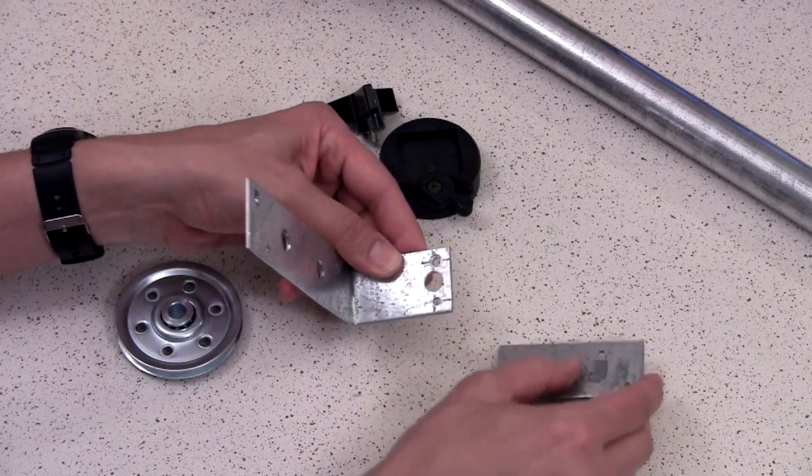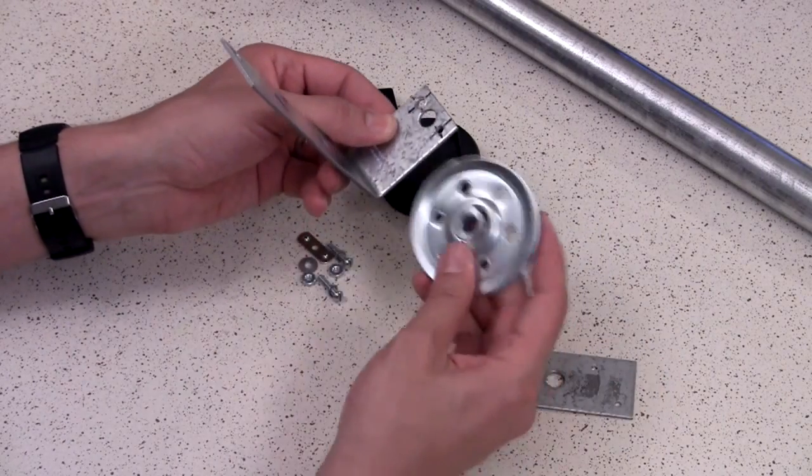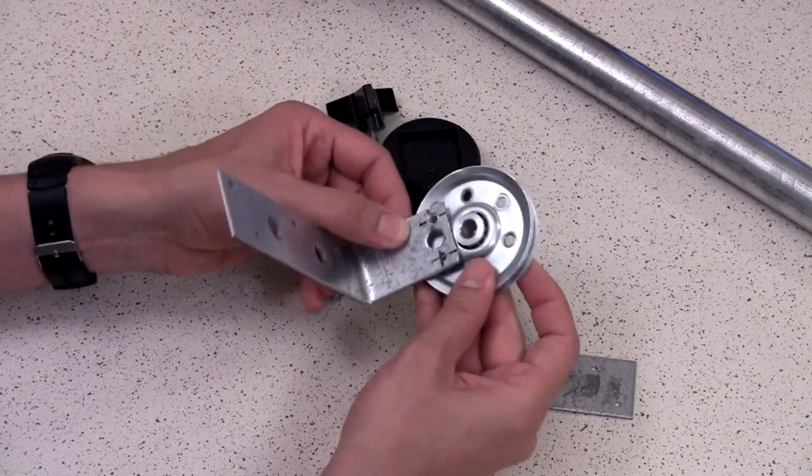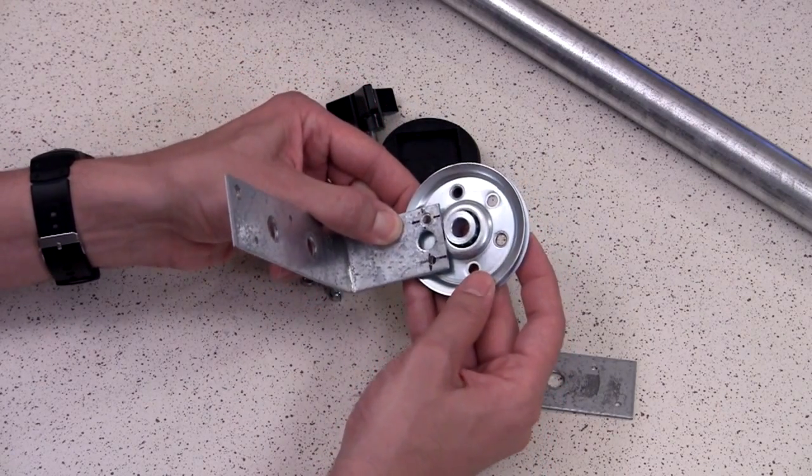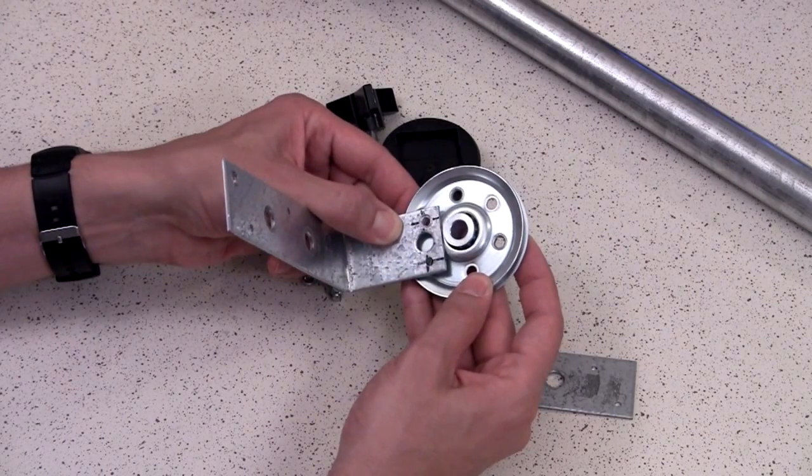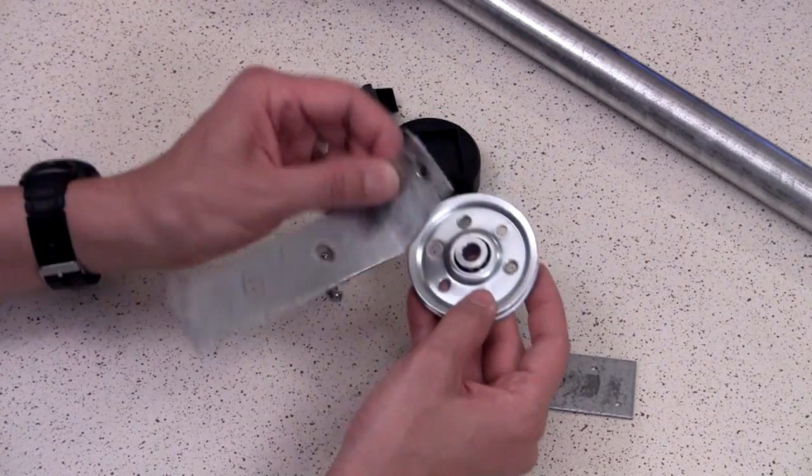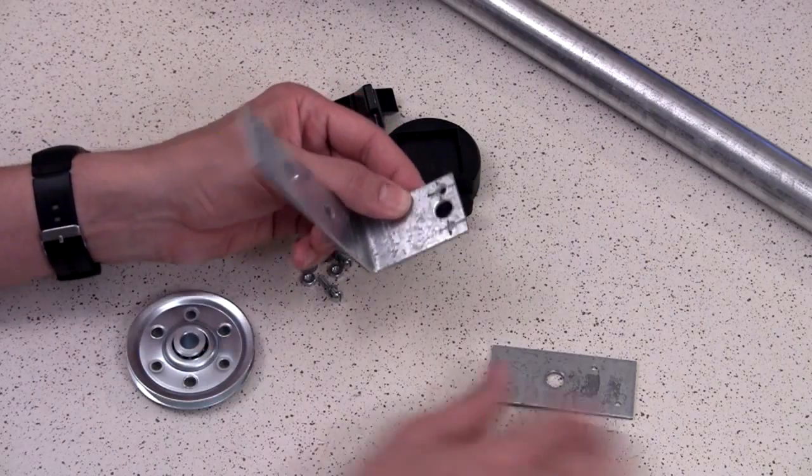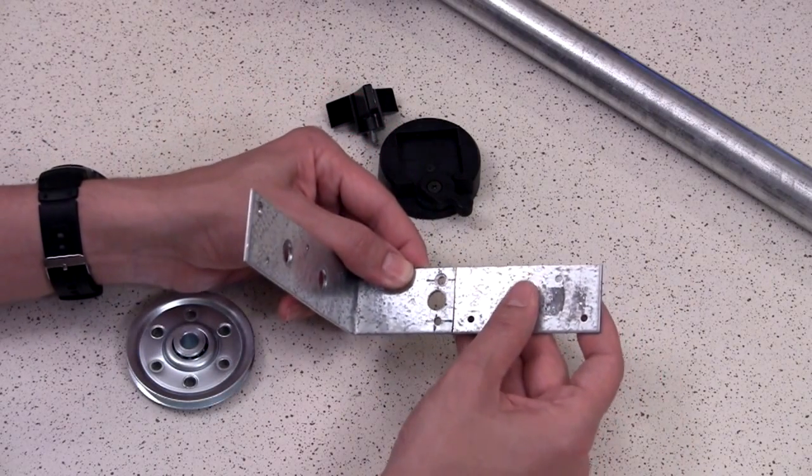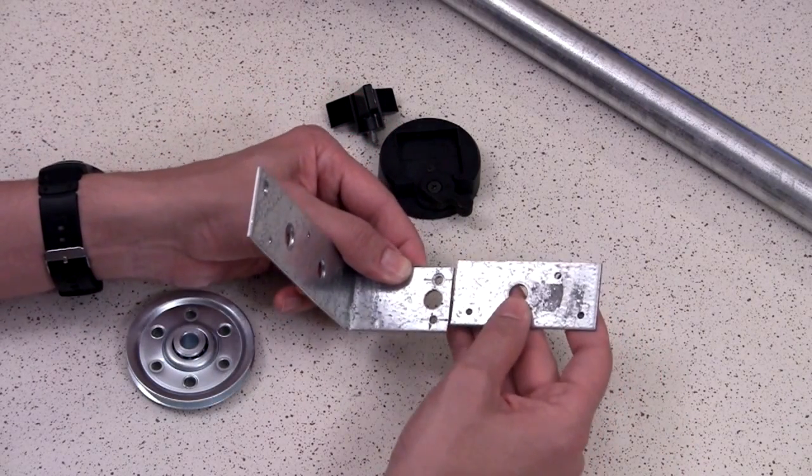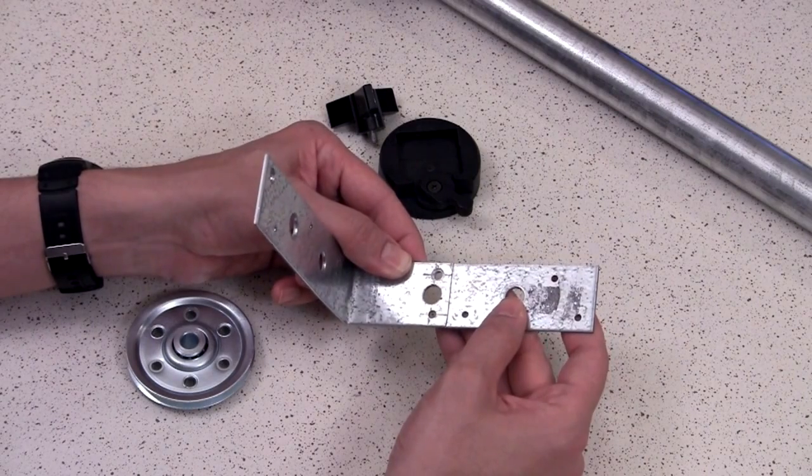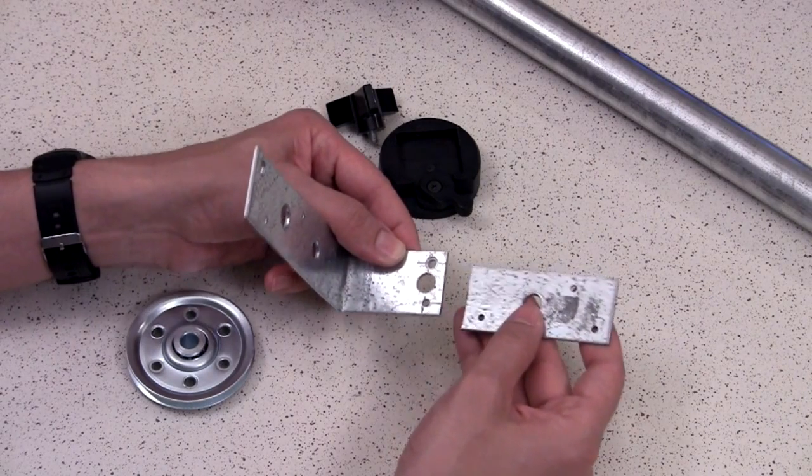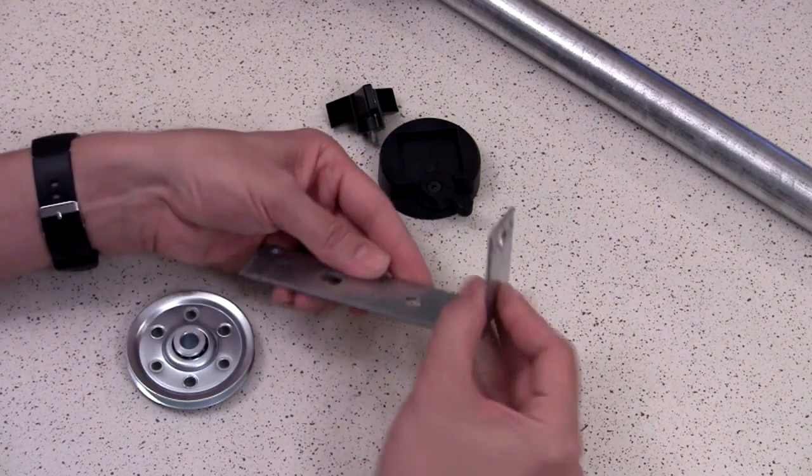I looked at how these holes are going to line up and measured a little bit below where the bearing was, so I knew where to cut the joist. It used to be like that. I put it in a vise, sawed it, and it cut pretty cleanly. This piece gives me a nice wide platform to attach to this pulley.